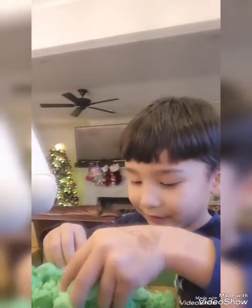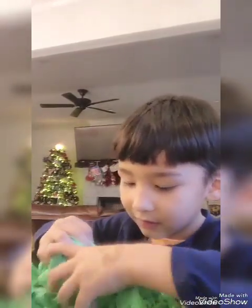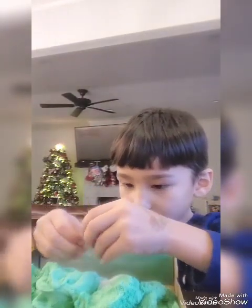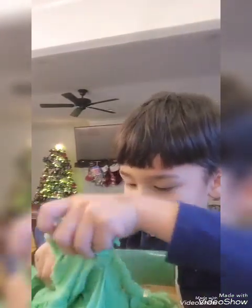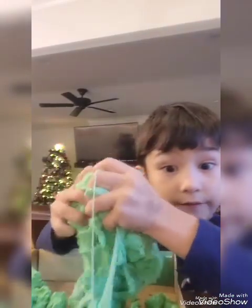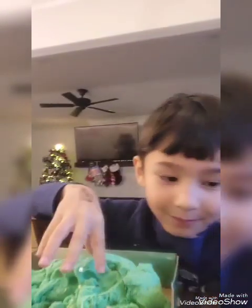Mom, this is slime. Slime? Oh, yeah. It's sandy slime. It feels like sand and slime. It's not connected sand. Okay, guys, we're going to pour this now. Now mix. Ooh, this is a very good mixture. I love it. It feels like potatoes. Should I pour the noodles in here?